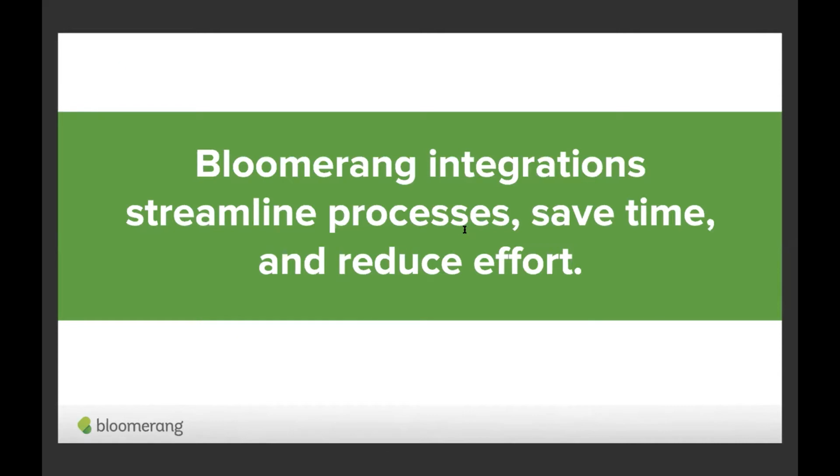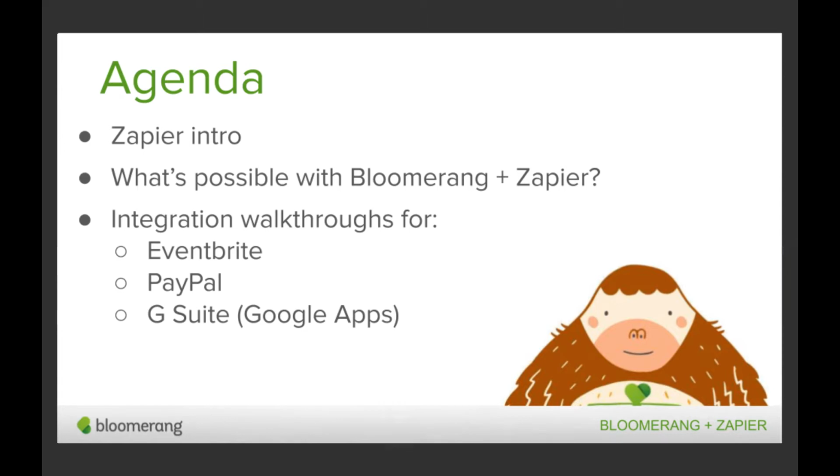So for our webinar today, we are going to start by introducing Zapier. We're going to talk about how it works and why Zapier integrations with Bloomerang are a key feature of your Bloomerang system and your fundraising strategy. We're going to explore popular Zapier-enabled integrations between Bloomerang and other tools like Eventbrite, PayPal, and G Suite. And then we're going to wrap up our session today talking through some key details on how to get started with Zapier-enabled integrations for Bloomerang. So let's go ahead and dive on in.